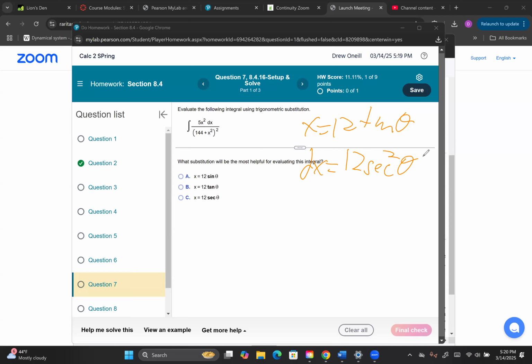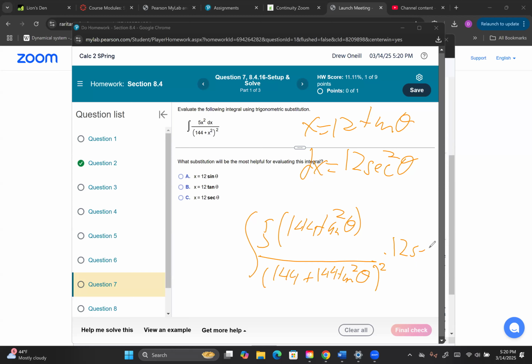It's love, hate, whatever. So what my substitution is going to be is 5x squared, but that's 5 times 12 squared, 144 tan squared. Uh-oh. And then down here, we have 144 plus, remember, this is x, so it's 12 tan squared, that's 144 tan squared. And then that gets squared. Oh my gosh, right? This whole thing is squared also times this. So if you're doing this problem and you get something that looks insane like this, it's the right progress in the problem. Okay, this is how it should look. Just remember when I'm erasing this, we have to be able to back substitute what we picked for x, because we're going to get an answer in terms of theta. This is a trig sub, just like with u-sub.